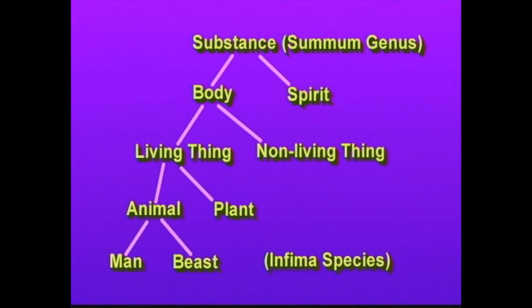That completes our discussion of genus, species, and difference. I'd just like to take up the topics of property and accident extremely briefly. Neither of them are used in a definition. A property is a characteristic which belongs to all of one species and only that species. For example, man is able to laugh. That ability to laugh belongs to all men, and only to men. But it does not answer the question, what is it, about man? That's a property. Finally, an accident is any other characteristic, which is neither a property nor a genus, species, or specific difference. For example, Socrates is white. White is an accident. It happens to belong to Socrates, but does not necessarily belong. Genus, species, difference, property, and accident are the five predicables.